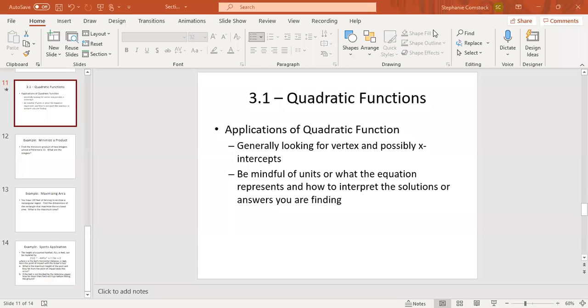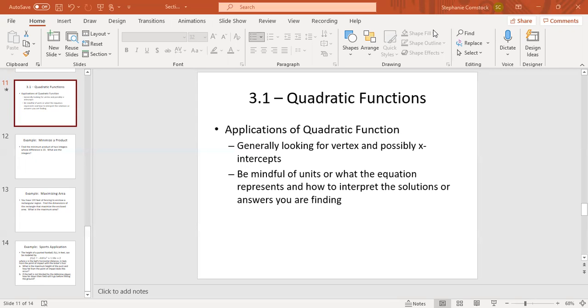Okay, so in this video, we are going to talk about applications of quadratic functions. These are the word problems. There are many situations in real life that utilize a quadratic equation to help find solutions for them. Most notably, things that we can obviously think of are kicking a soccer ball, hitting a golf ball or a baseball, kicking a football, launching a toy rocket up, it's going to come back down. Any of those follow that parabolic or quadratic shaped graph.